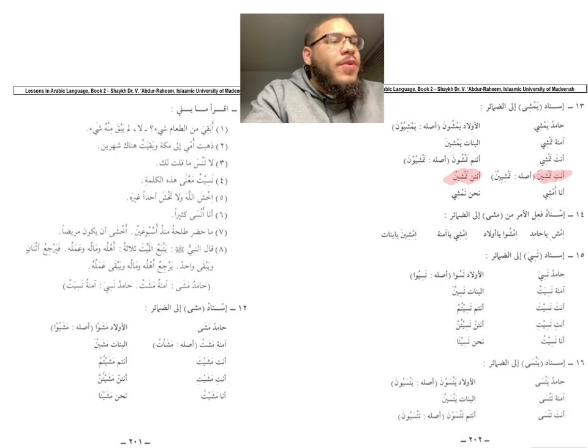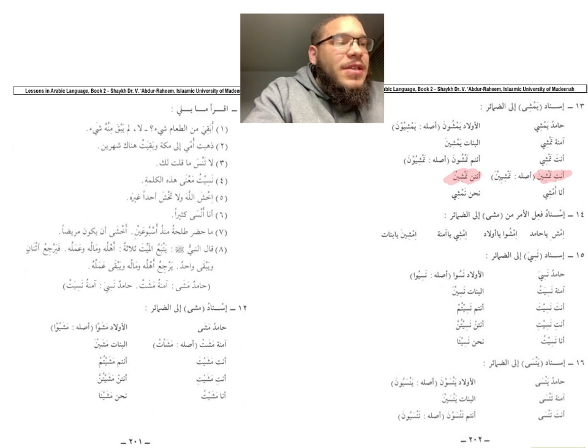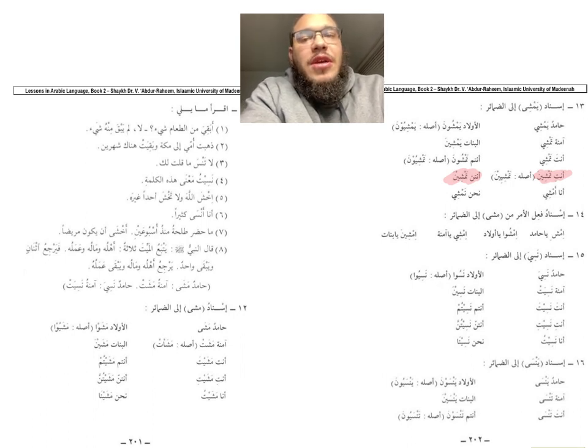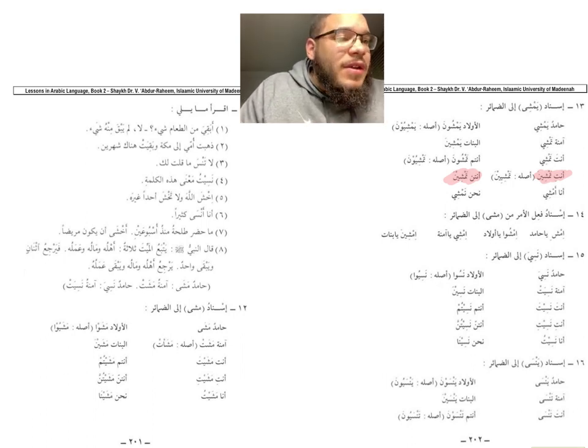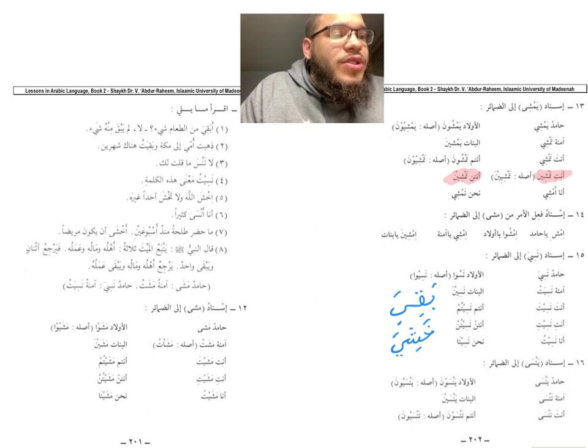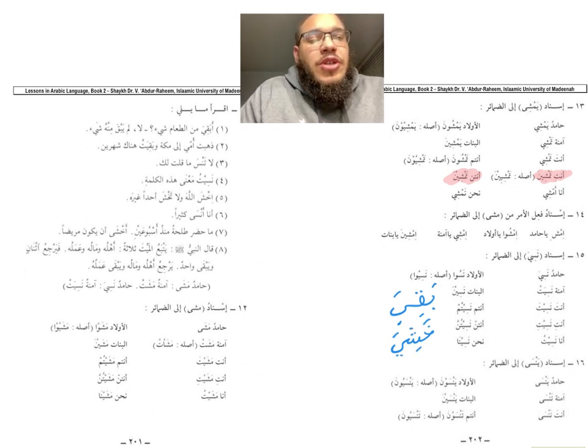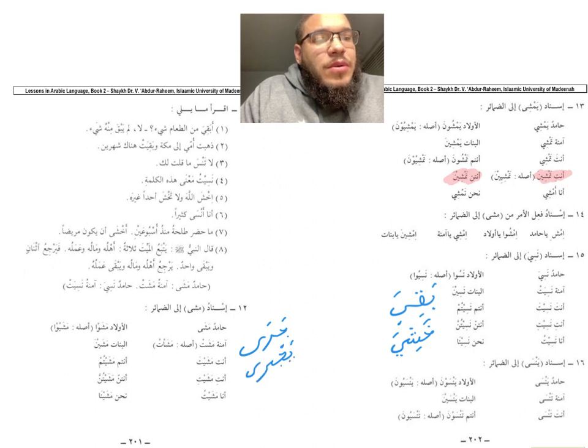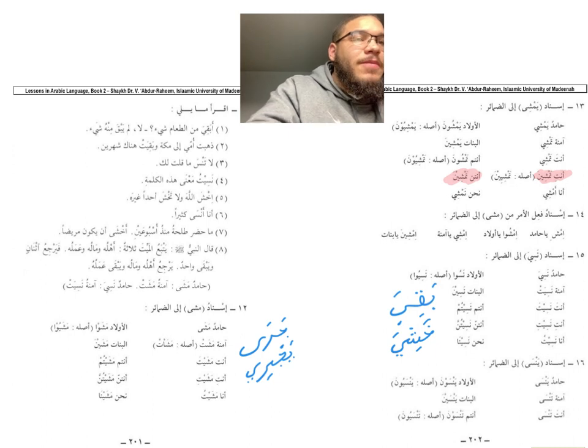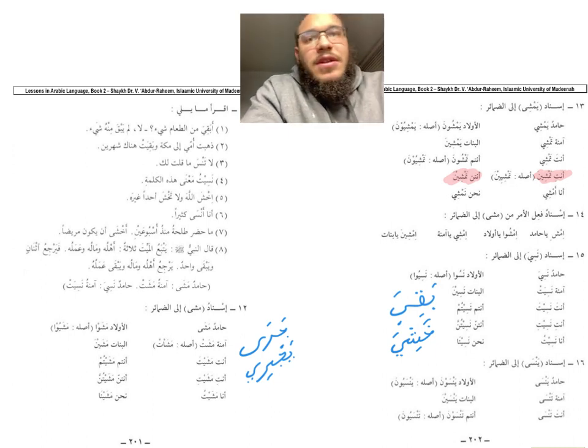Okay. Now we have isnadu nasiya ila dama'ir. So the verb nasiya in the past tense, this is the conjugation of it. You are to observe it and apply the same conjugation to the following verbs. So you can even rewrite it. For example, if I just write some examples for you, baqiya and khashiya, you can practice with these verbs also, because the same rules would apply. So as we had masha yamshi, you're going to have jara yajri also, to practice your own conjugation of these verbs.